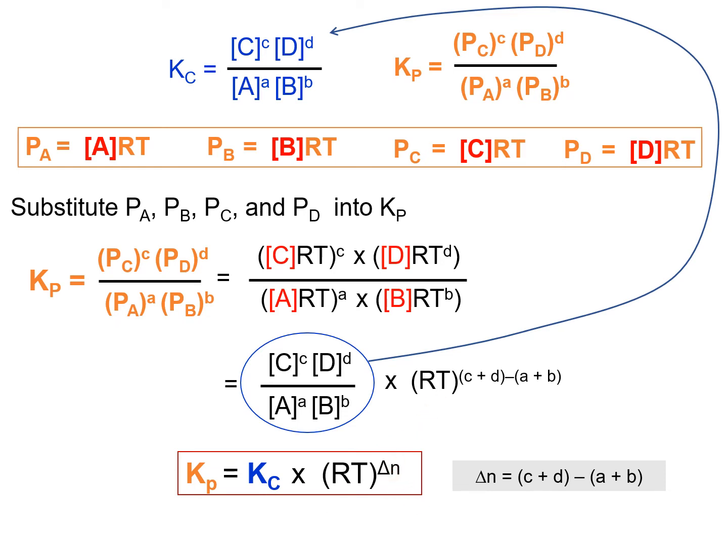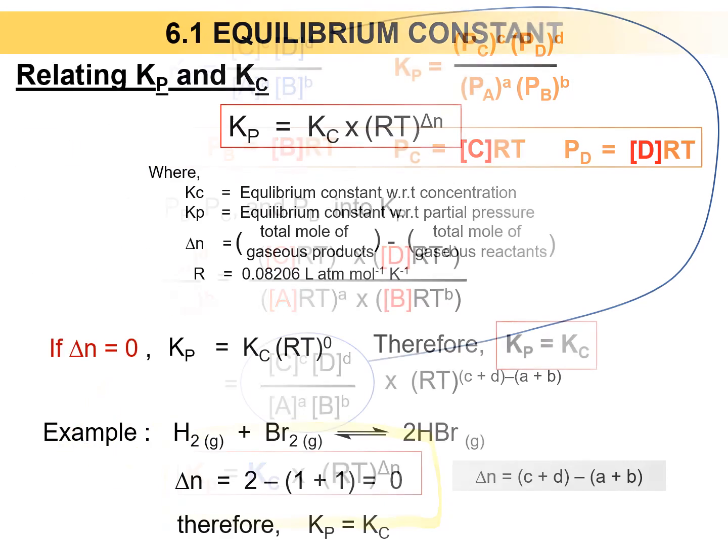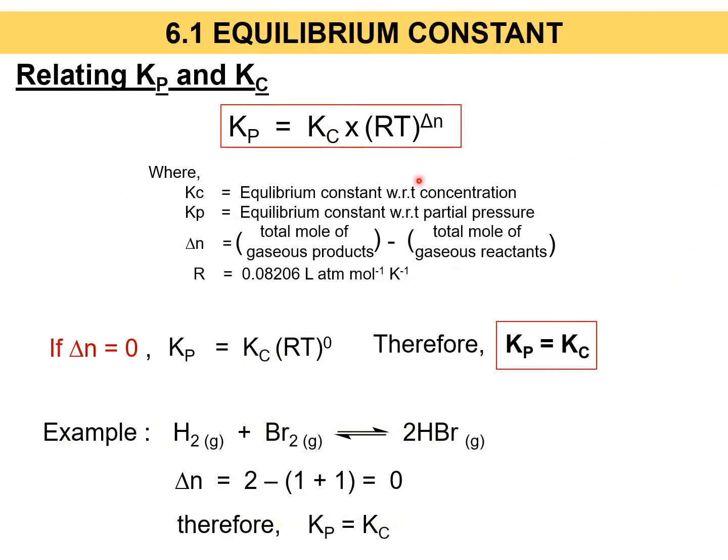Okay. Yang ni actually expression dia macam the way how we can derive this is not that important. What is important is you kena hafal formula ni. Kp is equals to Kc times with RT to the power of delta n. Okay, so basically at the end of the day you just need to remember this. Okay, derivation tu tak tahulah penting sangat ke, tapi kalau let's say you tak hafal dia punya relationships, mana satu nak letak Kp ke Kc kat depan, you kena ingatlah that derivation it shows that Kp ni, daripada Kp ni you boleh dapat Kc expression and then times with RT to the power of delta n.